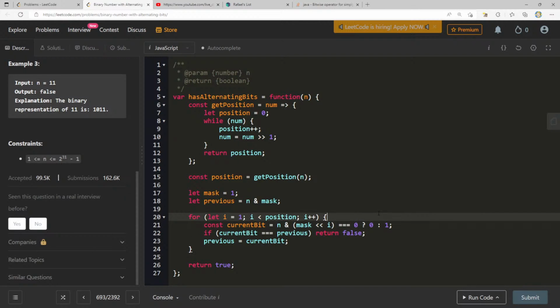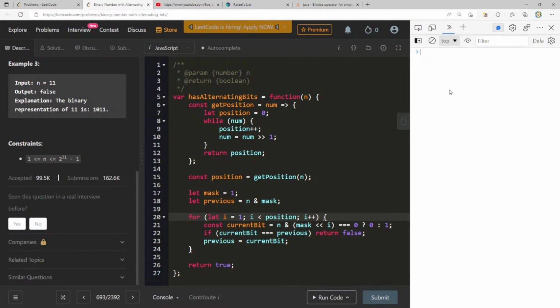Then we'll set it to 0 or just make it 1, right? Because we already figured out that if we do 5 and 1, okay, 5 and 2, we're just going to set that equal to 0, 5 and 4. All right, if we do 7 and 1, yeah, so the first one will either be 7 or 0, const position.